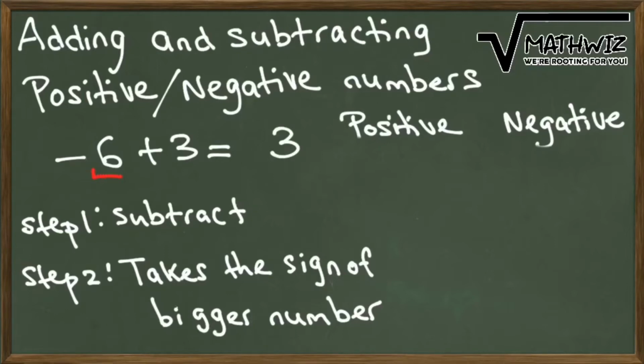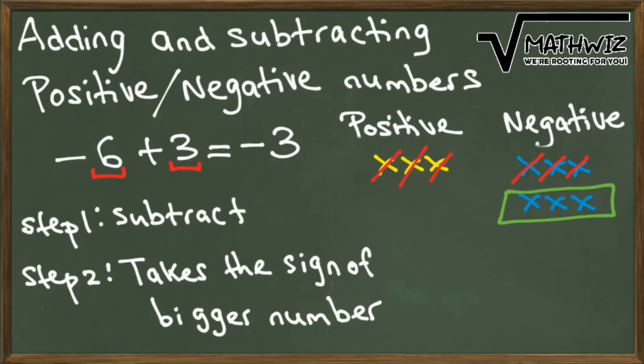And then you want to go ahead and look at the numbers. And it's going to take the sign of whichever number is bigger. Now 6 is bigger than 3. So it's going to take the sign of the 6. Now, just so that you can get more comfortable with the idea of what is happening, usually I tell students it's as if we have 6 negative people in the room and we have only 3 positive people in the room. And to figure out the overall answer, we play this game of crossing out. And clearly you can see that what would be left over would be these 3 negative people.